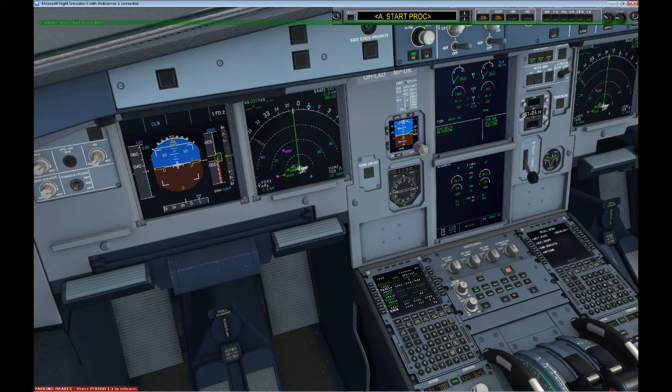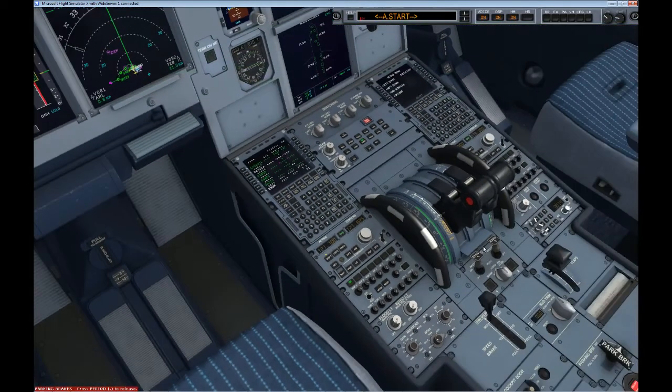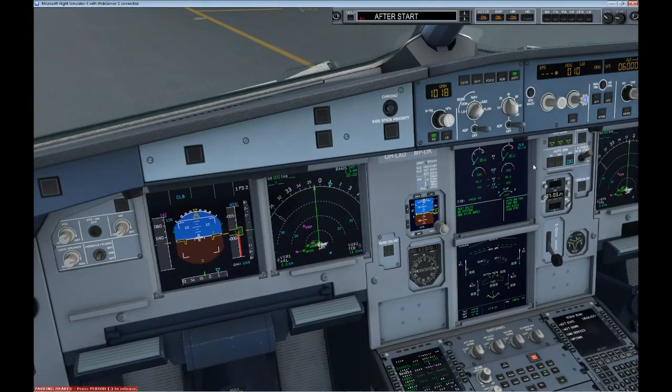After start procedure. Check. Flaps 1 plus F. Auto brakes max for rejected takeoff. Ground spoilers, arm. After start checklist. Anti-ice, off. ENGM status checked. Pitch trim, set. Rudder trim, set. After start checklist complete. Once again, ladies and gentlemen, welcome. Please direct your attention to the cabin crew for safety information. First, there is an instruction card in your seat pocket that illustrates safety equipment for this aircraft. Regulations require compliance with this information as well as all crew instructions. Fasten your seatbelt by inserting the metal tip into the buckle. Tighten the seatbelt by pulling on the belt. To release your seatbelt, lift the metal flap on the buckle. It is our policy that you keep your seatbelt fastened at all times when you are seated. Doors are clearly marked with exit signs and instructions for door operation. Each door is equipped with an escape slide.